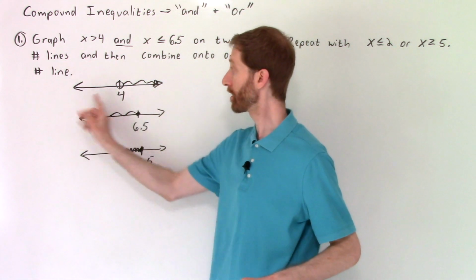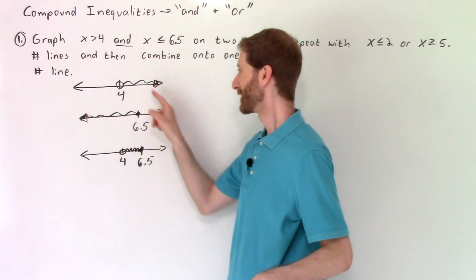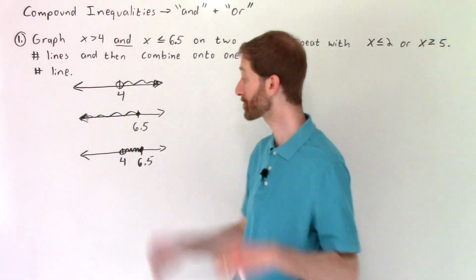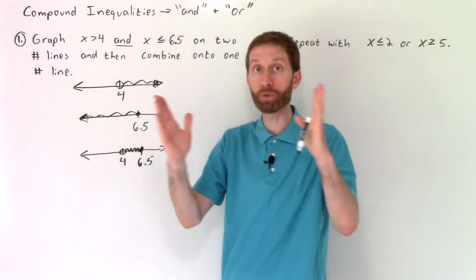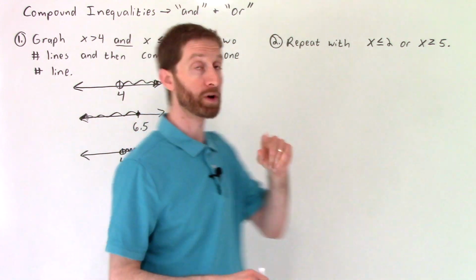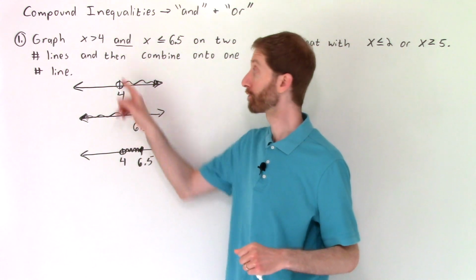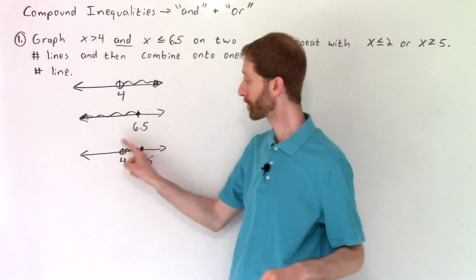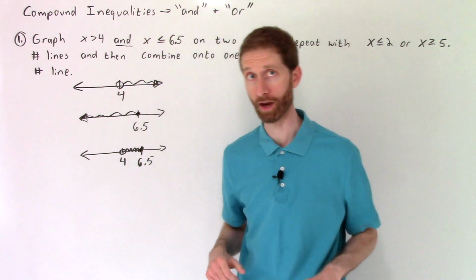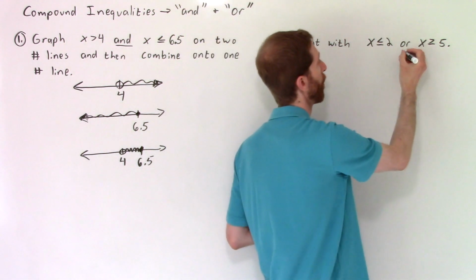So we don't want anything out here because those aren't numbers that satisfy that graph, and anything above 6.5, though it satisfies the greater than 4, doesn't satisfy the second one. It's got to be true in both graphs. So it's the overlay of them and all numbers in between. Very cool stuff. Okay, one other thing. You might notice how the endpoints match our understanding: greater than with no "or equal to" is an open circle, as in the past, and "or equal to" is a closed circle because we're including that number. Okay, so we're going to do a similar exercise, but now the key word here is "or."